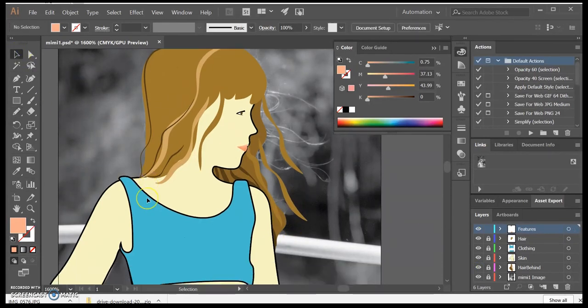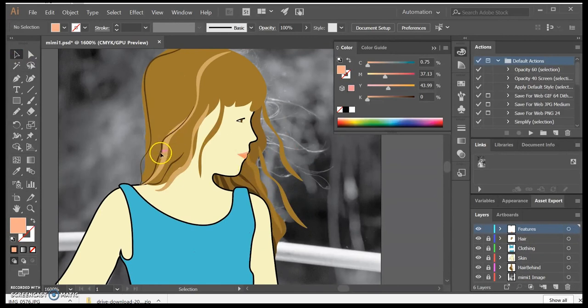Okay, so we can see the facial features are building, starting to look like a real human being. As we've changed the colour with the hair, we can start putting those sorts of tones in on the skin.